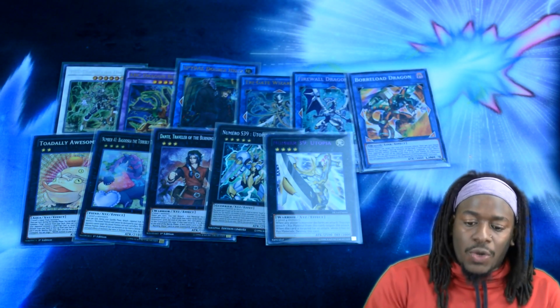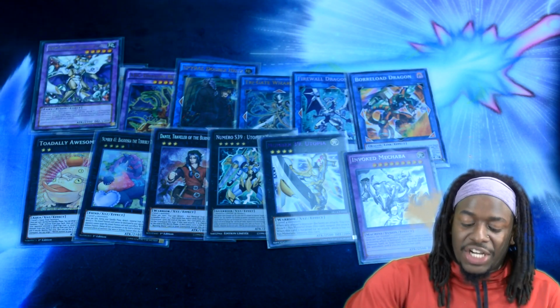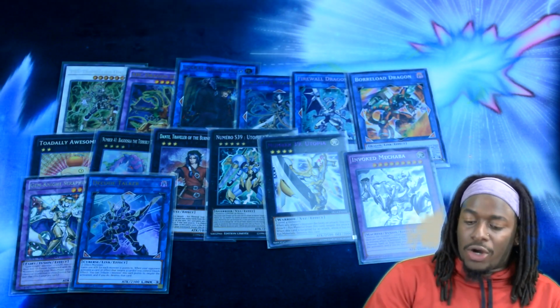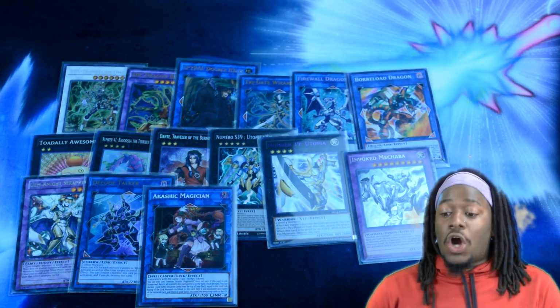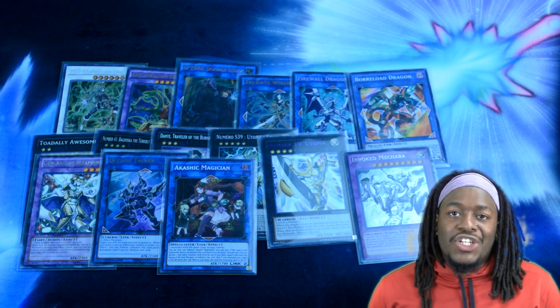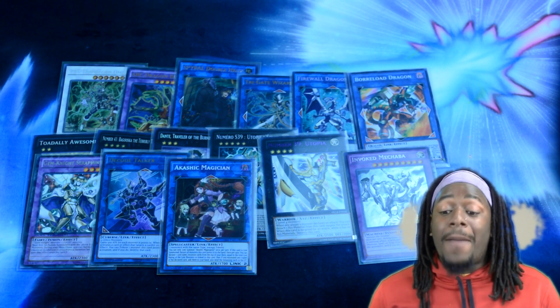The Utopia, of course, so we can make it. Invoked Macabre, Gem Knight, Seraph Knight. Can I put this right here? Gem Knight, Seraph Knight, Biko, Balker, and a Caustic Magician. Some of these cards we can actually make in this deck. But I'd rather just play Ghost Reaper and Winter Cherries and prevent my opponent from playing Yu-Gi-Oh!